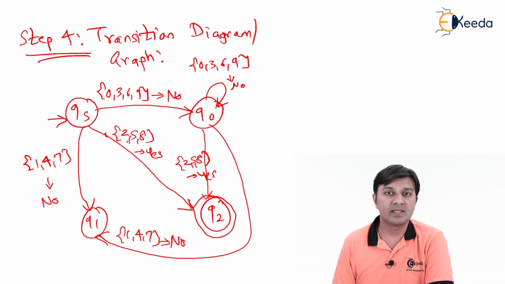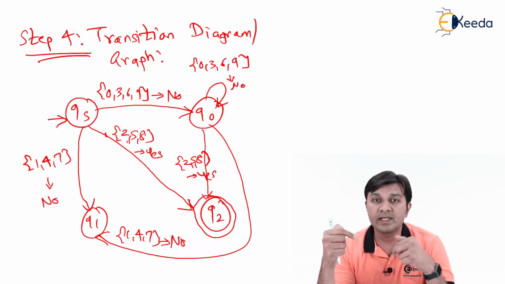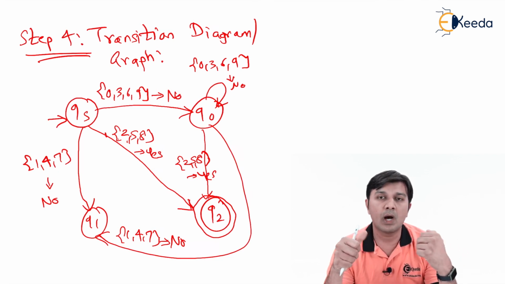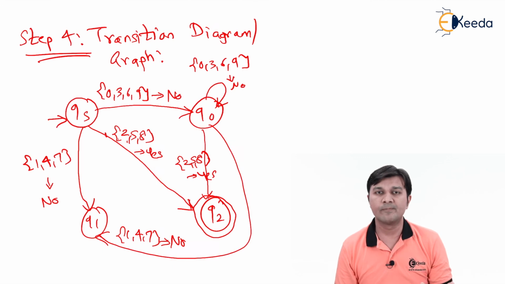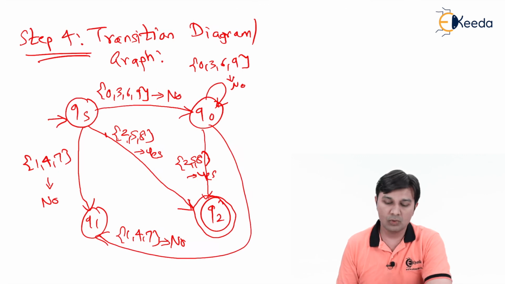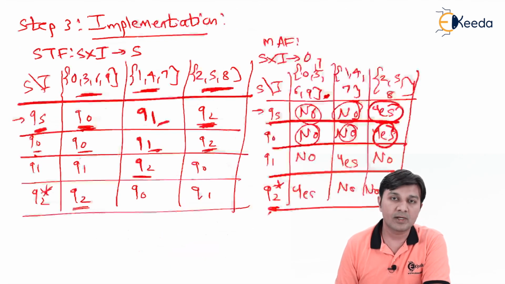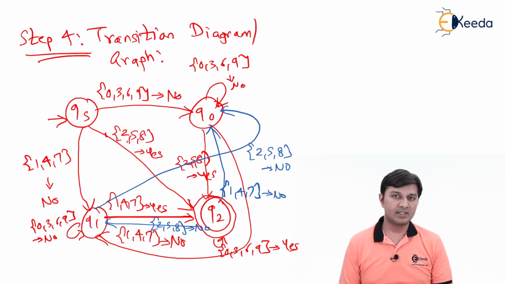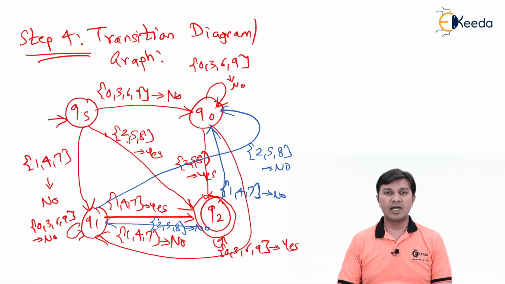Did you observe an interesting thing over here? All the arrows which are going inside the Q2 circle are giving the output as yes, and anything which is going outside of Q2 or to any other states is giving the output as no. And of course, that's how it has to behave. Let's do the same thing for Q1 and Q2 now. So now you can see that I have completed the transition diagram. Don't bother about the colors. I have just made it in different colors to show you that these things are distinct. Although they are part of the same thing, this is done only to increase readability.